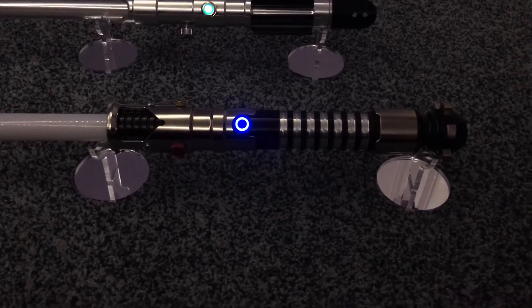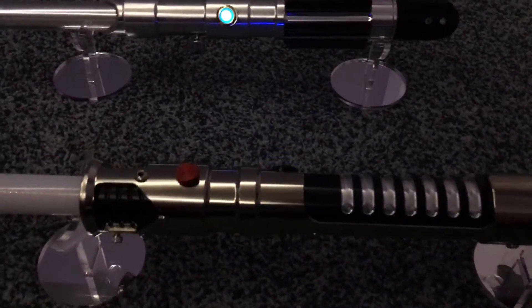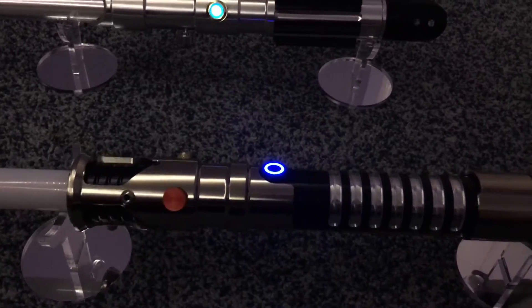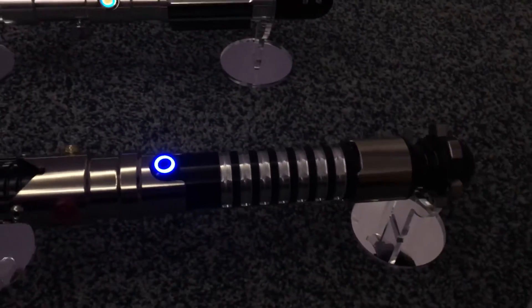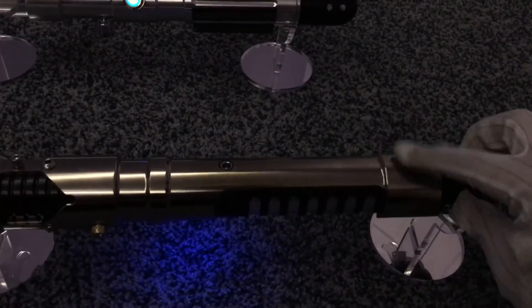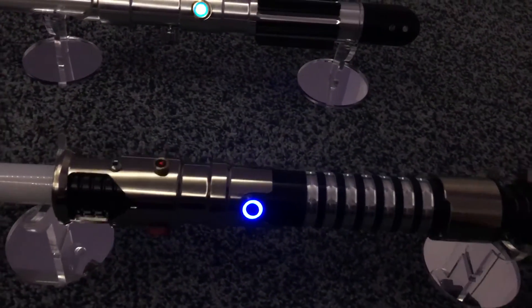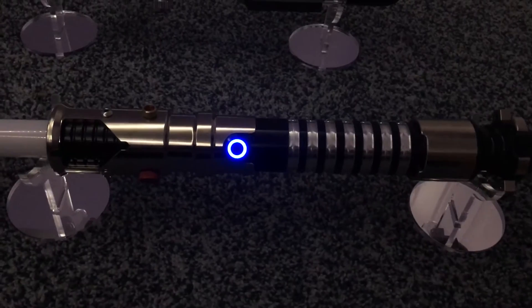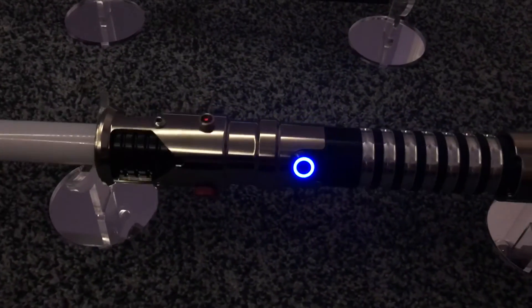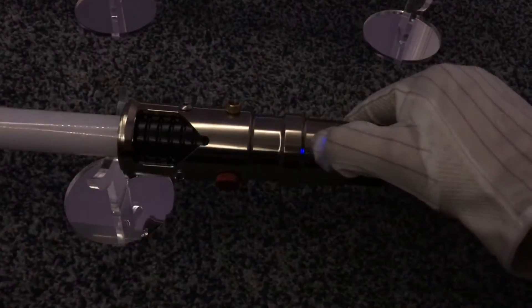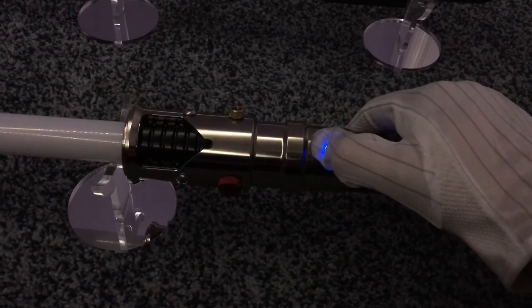First saber to have, great first saber to have. Emitter windows, three retention screws, multi-piece pommel, Covertec wheel. You can't go wrong. And with canon sabers and display modes, with all that other stuff I mentioned, you really gotta do it. It's-a me. Shadows.